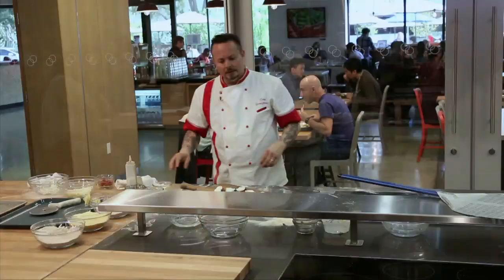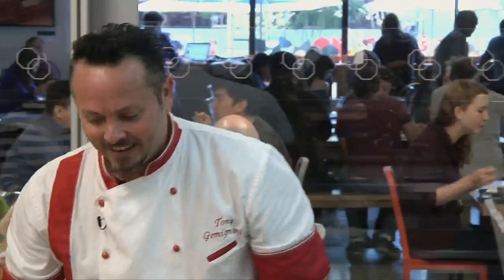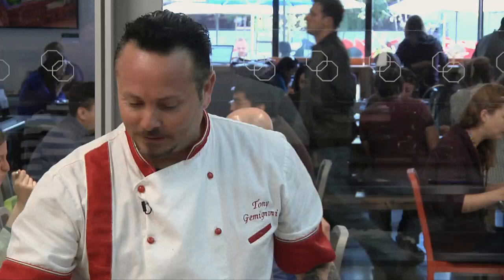Yeah, do I cut it immediately? That's a good question. I do. I cut it right away and I want to serve it right away. Especially Neapolitan, when you're cooking it, you cringe when you're watching somebody eat it and they haven't eaten it for like 2 minutes. It's on the table and they're talking and it's 5 minutes and there's 10 minutes, and I'll go and grab the pizza. I'll be like, okay, and then I'll make them a new pizza. I'm like, here you go. It bothers you, especially Neapolitan, because that's the pizza you want to eat fast and first.